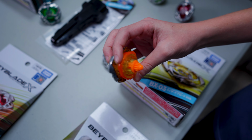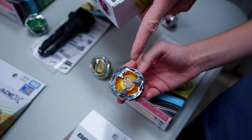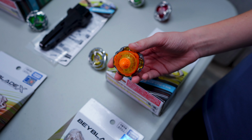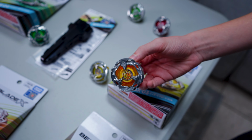So I think the driver actually matches the color of the bays themselves. So if it's an orange driver, it's always going to be stamina. I think if it's green, it's always going to be defense. I think they're going to match the colors, but I'm just going out on a limb here. That can change, but that's kind of what I noticed right now.